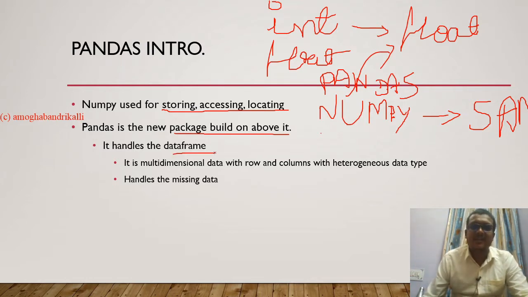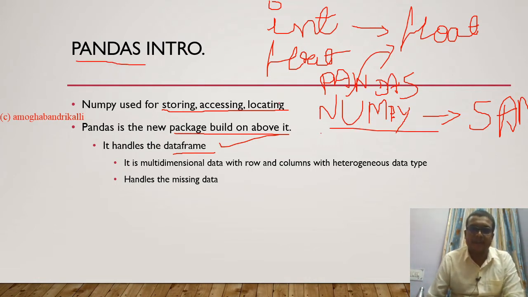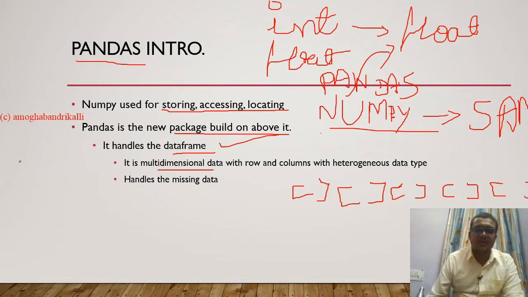It is going to handle data frames. Data frames means database management. Whenever you are working with data, we are going to handle the data sets using pandas. Preferably we use pandas compared to numpy. A data frame means multi-dimensional data. Multi-dimensional means more than two. This is a single row and column. You will have multiple rows and columns like this. This is called multiple data, which will have rows and columns as well.